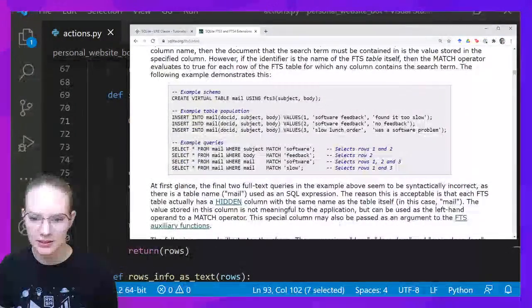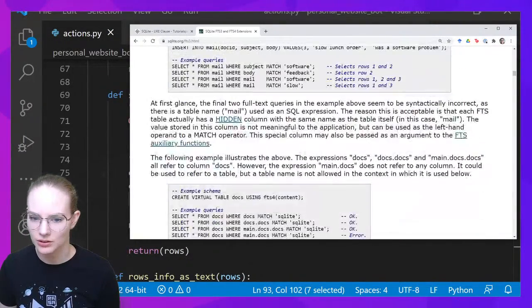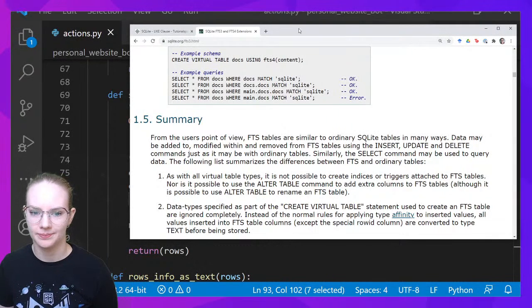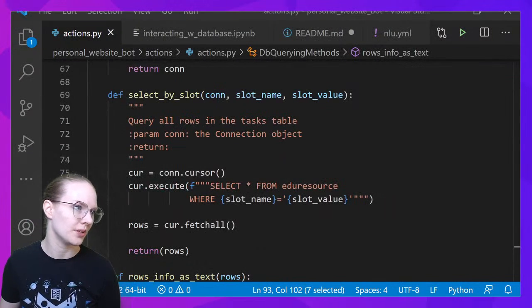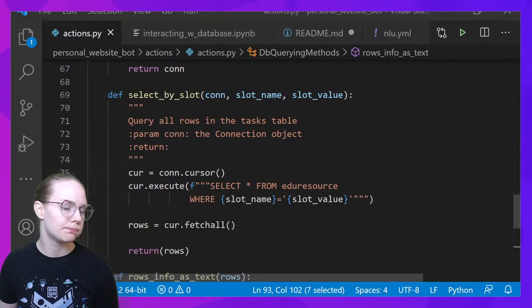Select, match. Also, it would require changing quite a bit of what I do. So, thinking.